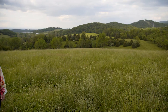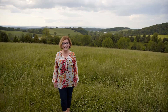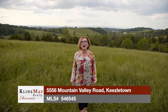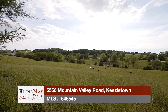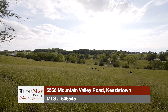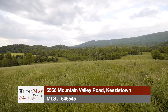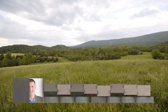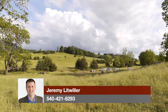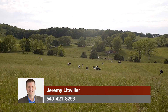As you can see, our featured home looks a little different this week. We're bringing you two beautiful pieces of property in Kieseltown. We're starting right here at 5556 Mountain Valley Road. This beautiful 76-acre tract has just about everything you could ever want in a piece of land and more. It's the perfect property for a beautiful custom home, a family homestead, or charming farmette, and is great for cattle, horses, and other livestock. The perimeter is fenced and surrounded by other farms and rolling fields.